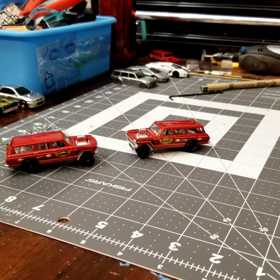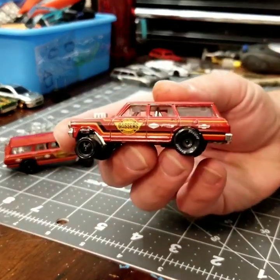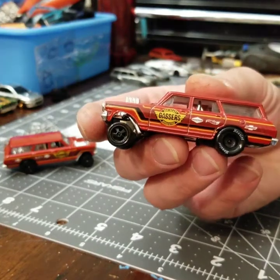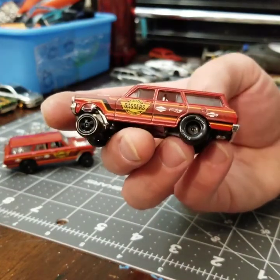So anyways, I hope this helps, the how-to on how to wheel swap your vehicle. Stay tuned for next episode where we'll make this 64 Nova Wagon Gasser look even better.